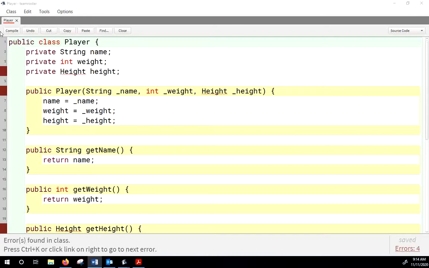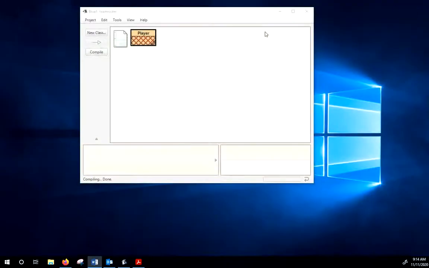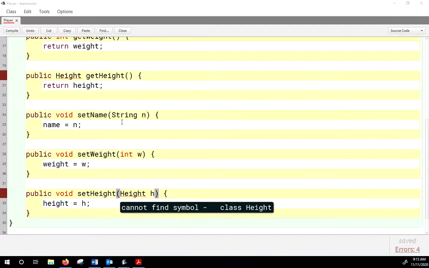Okay, so let's do that. We also have to make a toString, but we'll talk about that in just a minute. I'll come back and do the toStrings.